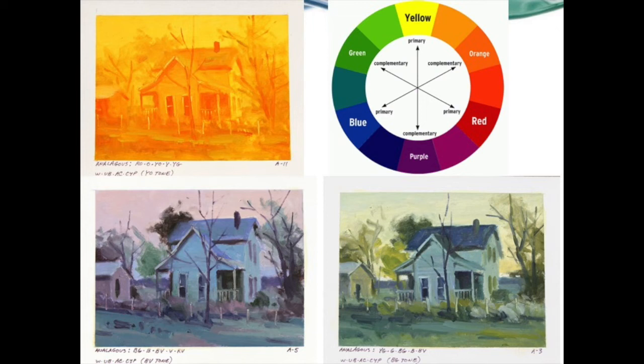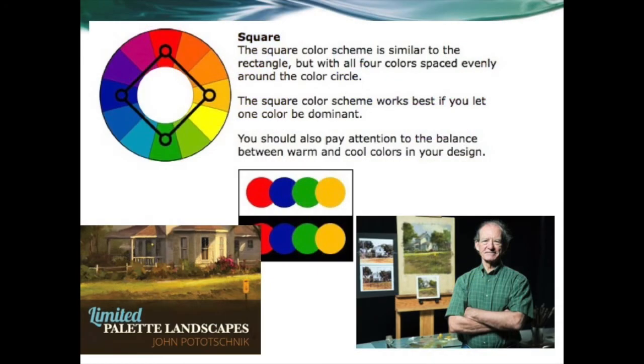Interesting, huh? Now, he's got his light source. He knows where his light source is coming from. And I guess it's not a strong one, it's coming this way. So you've got the light plane of the house, medium, dark under the shadows. So you get your values right and you use the color wheel and you can make some interesting studies that way. This was the video that we watched and that I have.